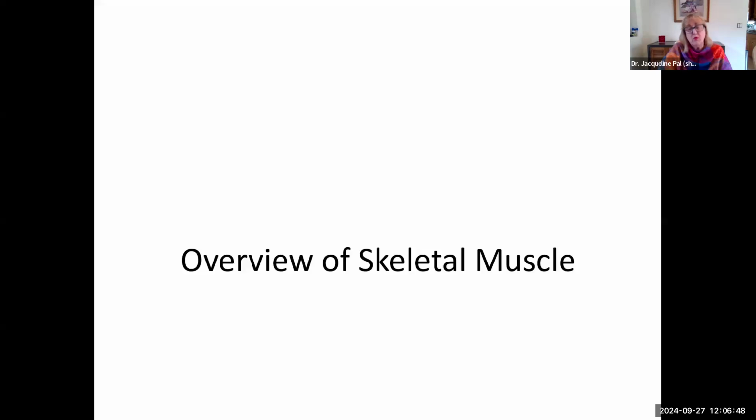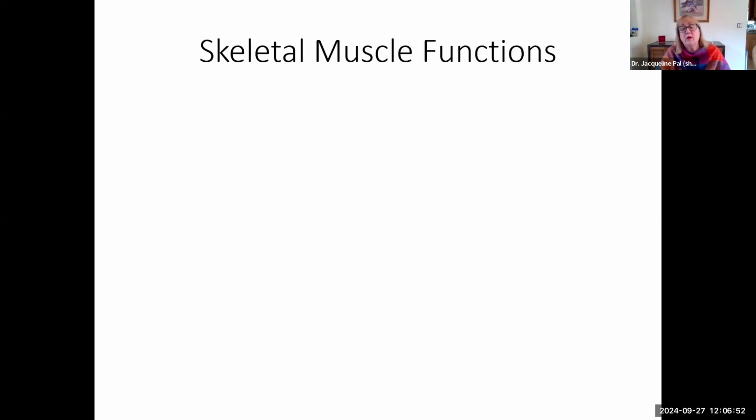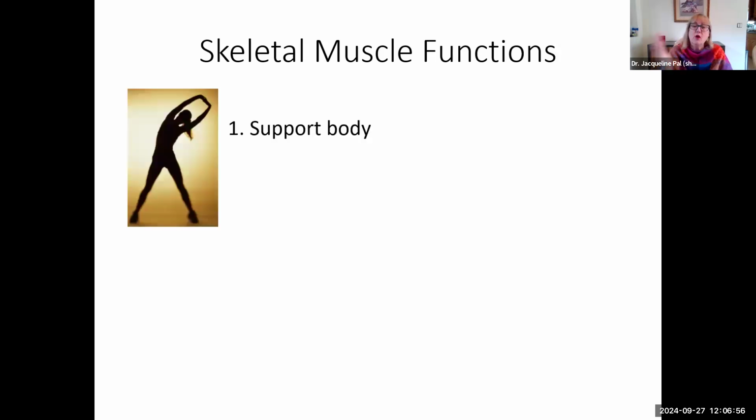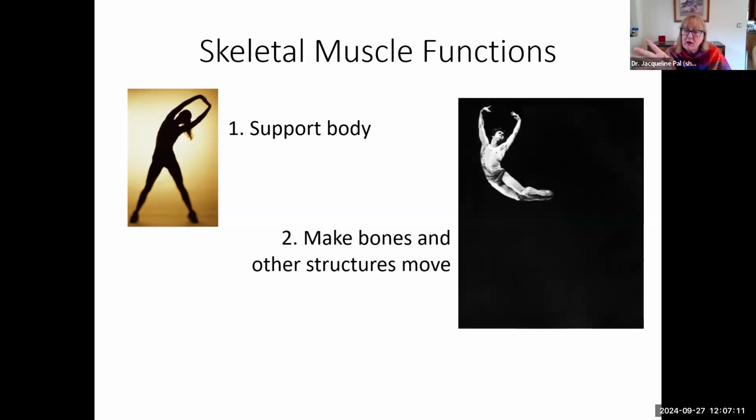Welcome back. In this section, we're going to have an overview of skeletal muscle. And so let's start with some functions related just to skeletal muscle. First of all, without skeletal muscle, we wouldn't have support for the body. It helps us counteract the forces of gravity so that we can have an upright position. It also allows us to make our bones move because it's attached to our skeleton.